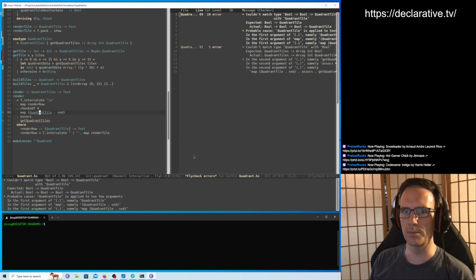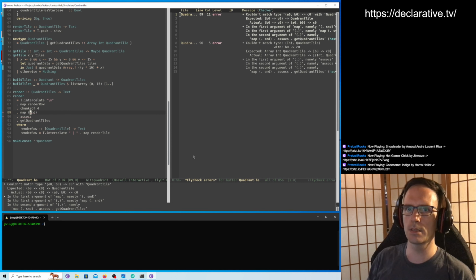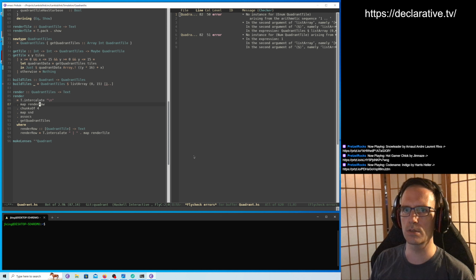Rendering it similarly. So get the quadrant tiles map, second, from the association list.